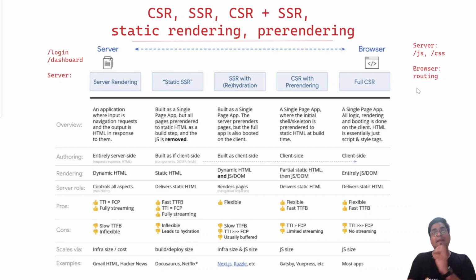But that is a different thing. For your routing purpose, your landing page, which is required in order to do the routing, you don't need any server to tell you that for this particular route you need a different asset. Everything is managed on the client. Okay. Now, what are these things which are in between? Let's try to understand, and we'll understand their benefits, which one to use and when to use. Static SSR.